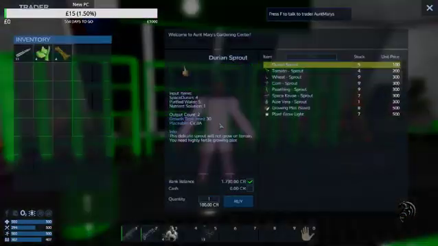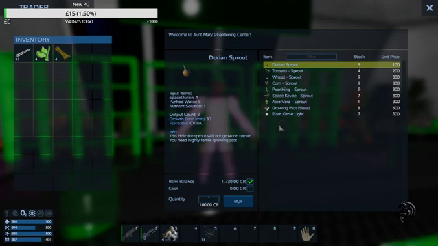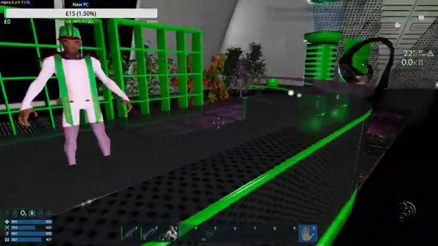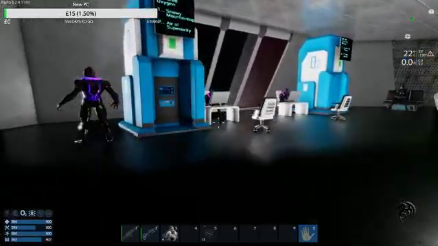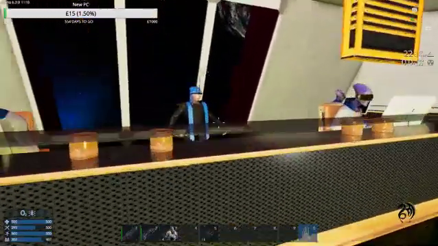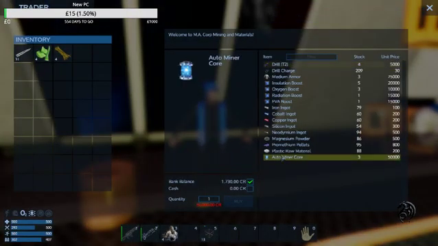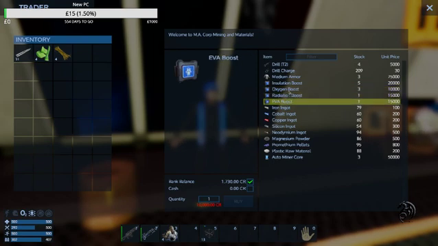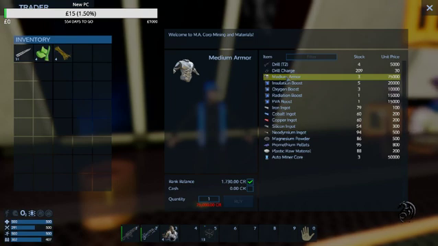Gardening supplies. See, and this is what I mean. You can buy a corn here for 300 units. I just don't know why people were complaining. But I wish we could sell stuff. MA Mining Corp. This is what I wanted to have a look at as well. Mining Corp. Auto Miner. 50,000 credits. Fucking hell. Right. Also, look. Insulation boost. That means we can go up. What's the name? Oxygen boost. Medium armor. So we can't have none of that yet because we ain't got the money for it.